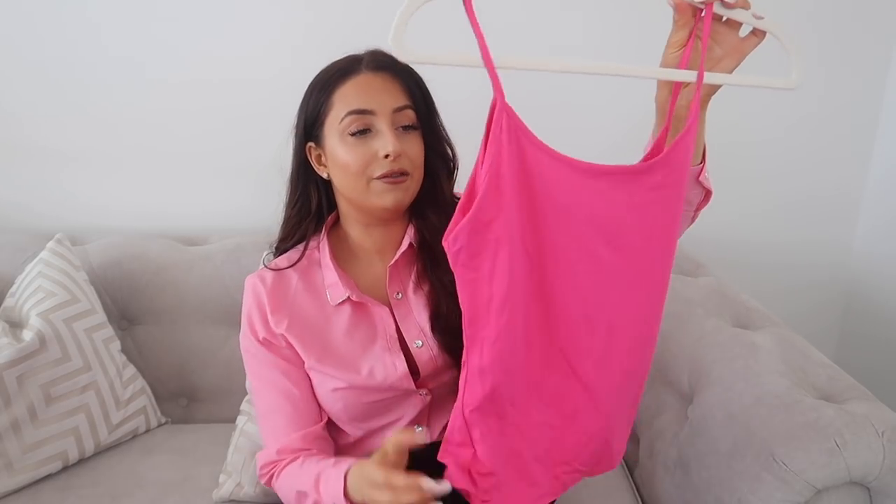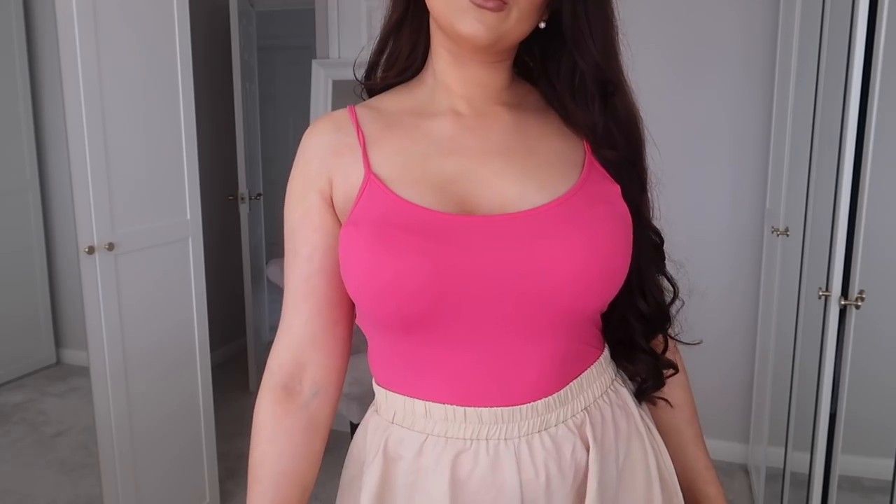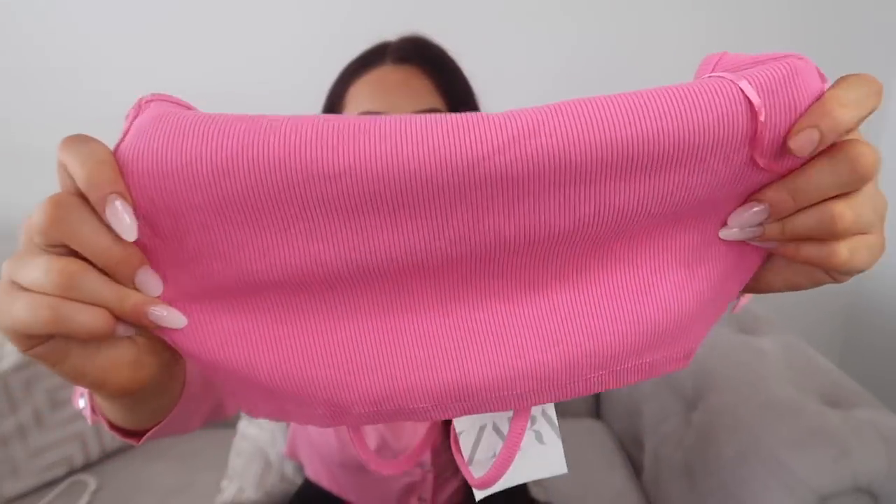Finishing up with some pink vest tops. First up is this one for £9.99 — an extremely soft, beautiful fabric vest top with a standard scooped neckline. Just a basic piece really, but the color says it all. Last but not least, this one is only £6.99 — it's a cropped style with a higher neckline detailing that really reminds me of the 80s and 90s era. I just wanted to try out a different neckline to see what flatters me. It's the same standard ribbed fabric as the other crop tops and feels really nice — the pink color is absolutely beautiful.